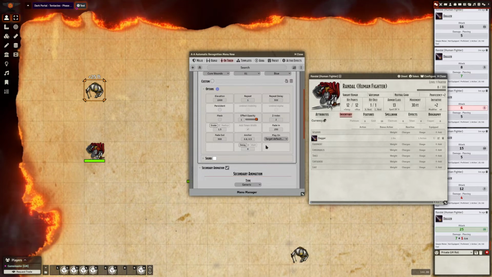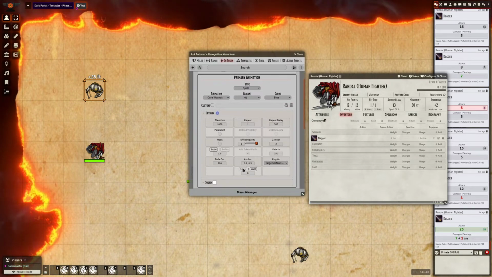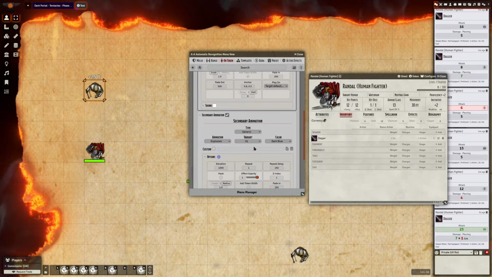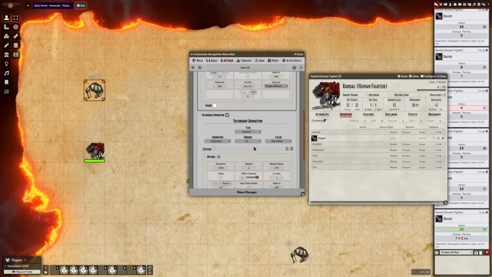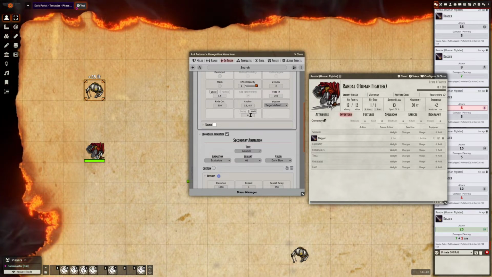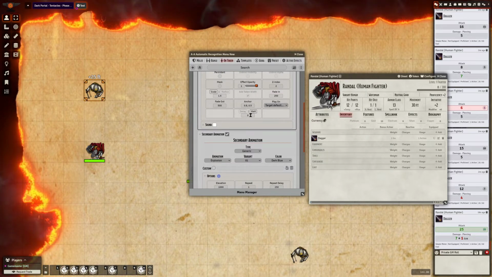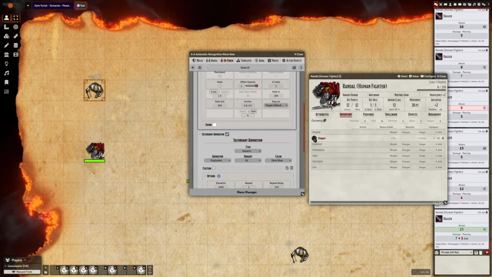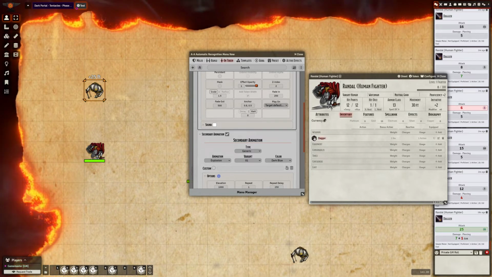If you choose wait in this primary section before it goes on to the secondary animation, sorry, I had to cough. What this is telling it is it's going to wait for this first animation to finish playing before it moves on to the second animation. So now you'll see the Cure Wounds animation play, wait for it to finish, and then that explosion animation will commence.